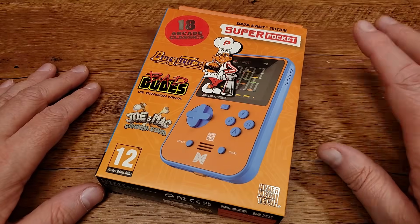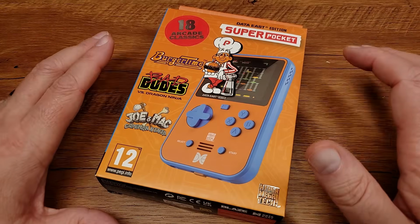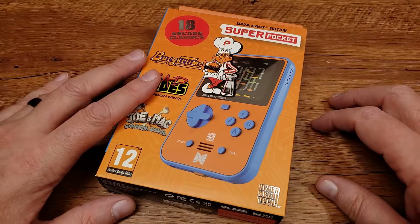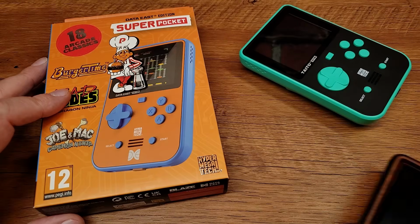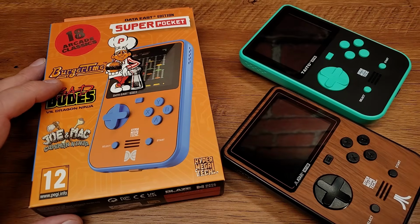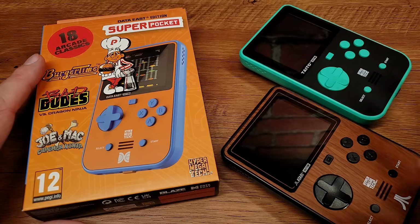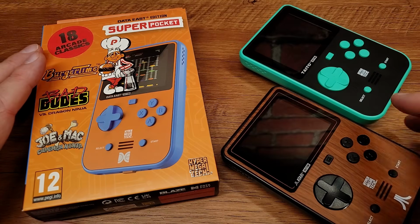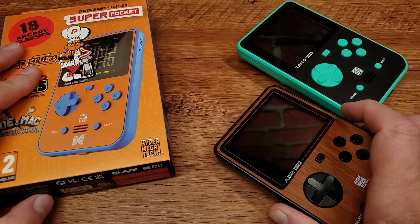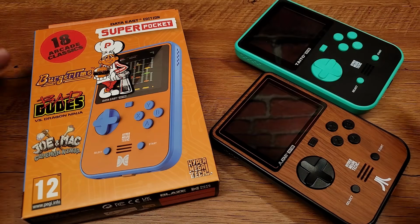Now, one thing you can definitely rely on with these Blaze Super Pockets is consistency. For better or worse, too. I mean, look, this is not the first one we've looked at. We had the Taito one. I also got the limited edition Atari one with the beautiful wood grain. And aside from coloration, everything is pretty much the same. Same screen, same layout of the buttons, even the trigger buttons on the back. Everything is identical. So we kind of know what we're going to get in terms of hardware here.